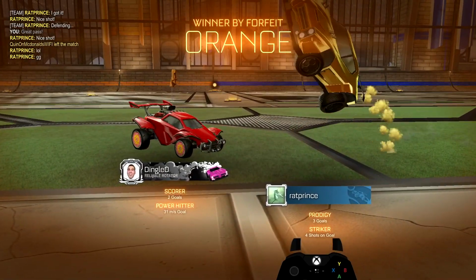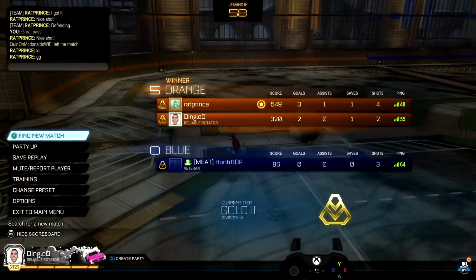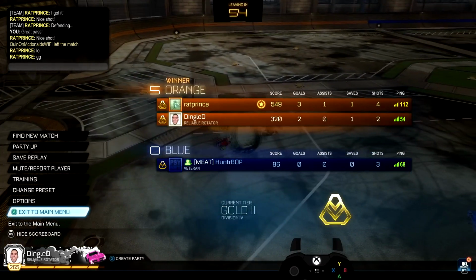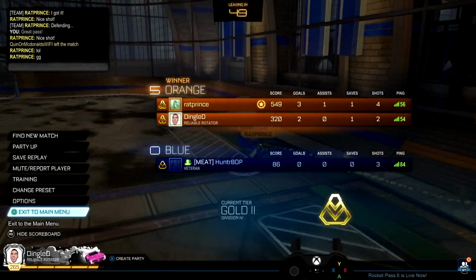I don't know how to explain this, but GG Rat Prince. We are now Gold 2, Division 4 still, and Rat Prince, honestly, he did everything you could ask for in a teammate. That was awesome.